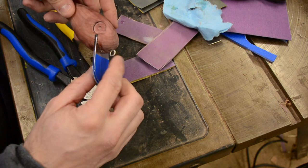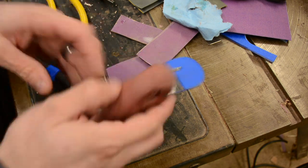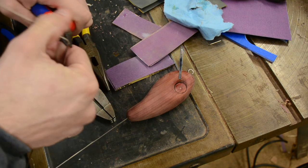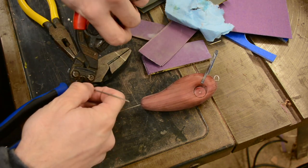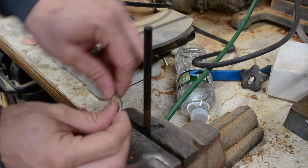And the loop is big enough that it gives me enough play to tune the bait and bend this left or right. So now I just have to twist up a hook hanger and basically do the same loop that I just did, except I want this to be as small as I can make it. And this is what I'm going to feed the through wire through, just like this.